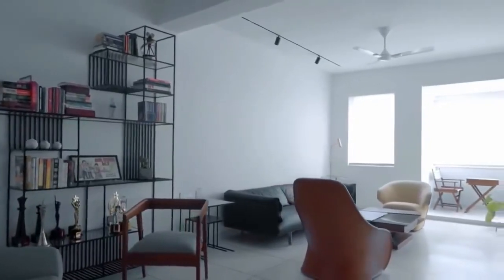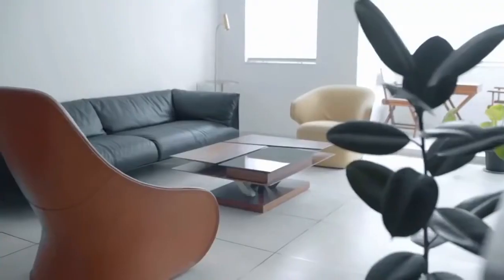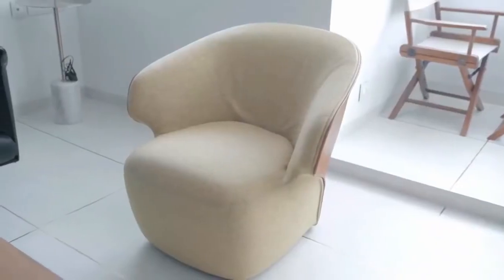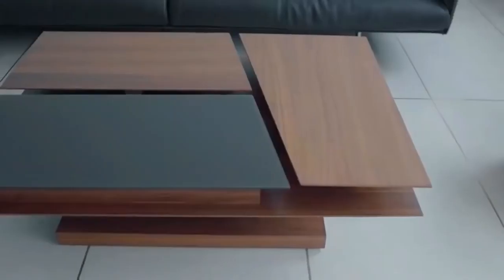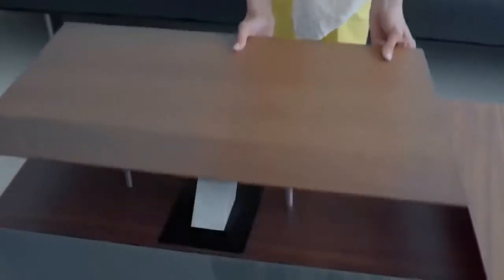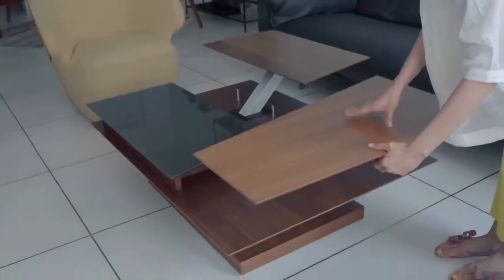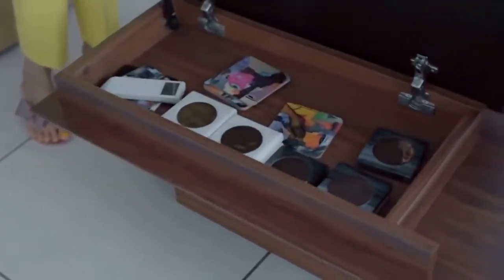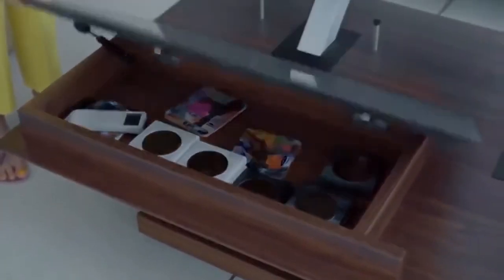This is my living room, and this entire space is very minimalistic, contemporary, half made, half bought. It's a good mix of really good furniture with some pieces that were made specially for us. I love the way it's so basic, but at the same time, it speaks of quality. It's very utility based. For example, this center table of mine opens up and you can keep things on this, you can use the centerpiece of it. That is like an openable shutter to keep coasters and to keep your basic essentials.